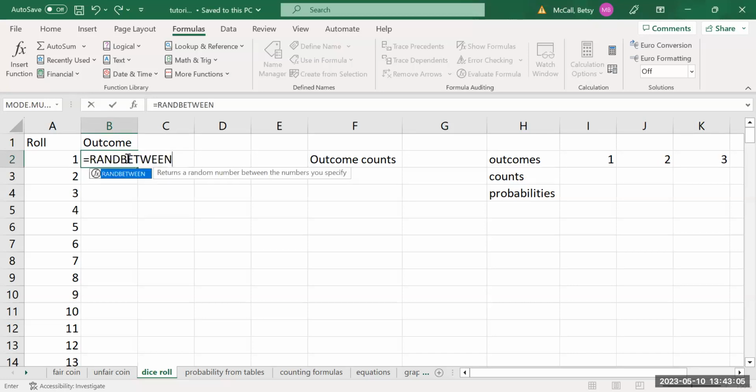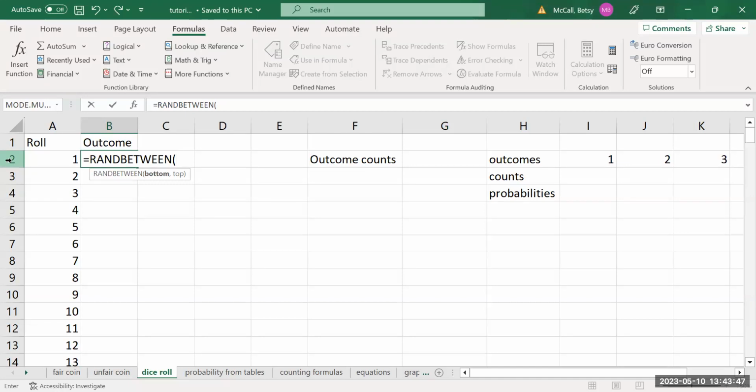Now, we could do this simulation with the rand function that we used in the coin toss experiment, but when you have multiple outcomes, the if statements can be quite complicated. And so the randBetween function solves some of this problem for us. It converts the rand function, basically behind the scenes, into integers. There's a preset formula you can use for this, and it's programmed into the system so that if you specify the smallest value and the largest value, it will do that conversion for us.